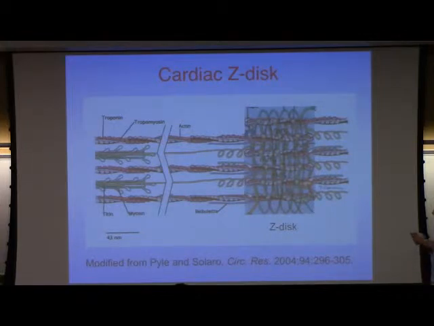And then there's no nebulin. Remember, nebulin was this kind of template or roller that set the thin filament length. It's not in cardiac muscle. Instead, there's something called nebulette, which is a much truncated version of it. I don't know why it's called nebulette. I think it's sort of like cigar and cigarette. But it's called nebulette. I think the take-home message, though, is that in the cardiac, we don't really know what controls the thin filament length, and that's a good question that will come up later.